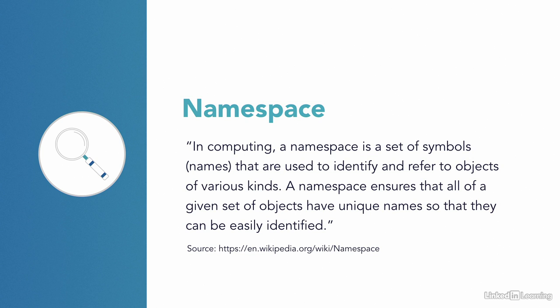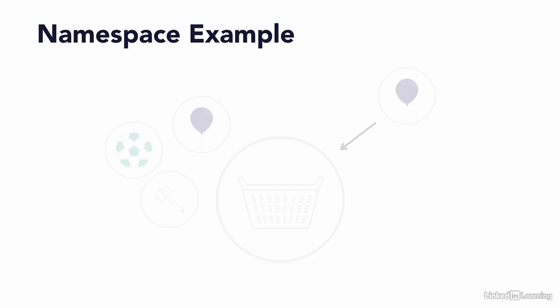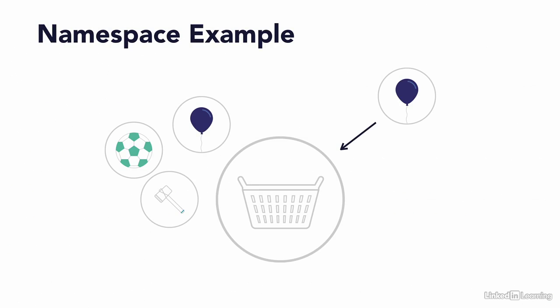A namespace is basically a system to make sure that all the names in a program are unique, so they could be used without conflict. If you have been in network engineering for a while, you might remember the days when we talked about an ATM being asynchronous transfer mode instead of the ATM machine from the bank. That is kind of a namespace collision because they're not unique.